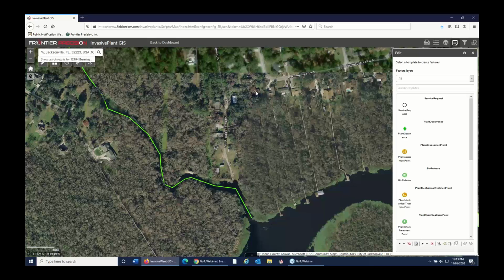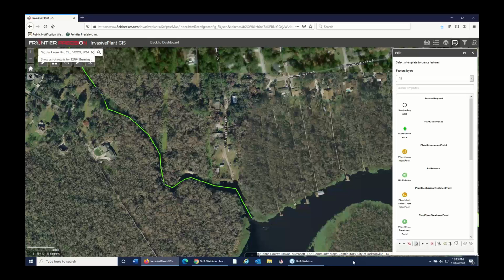How about the plant occurrences? So let me just switch to my iPad, and I'll show how this could look. At least I think I will.